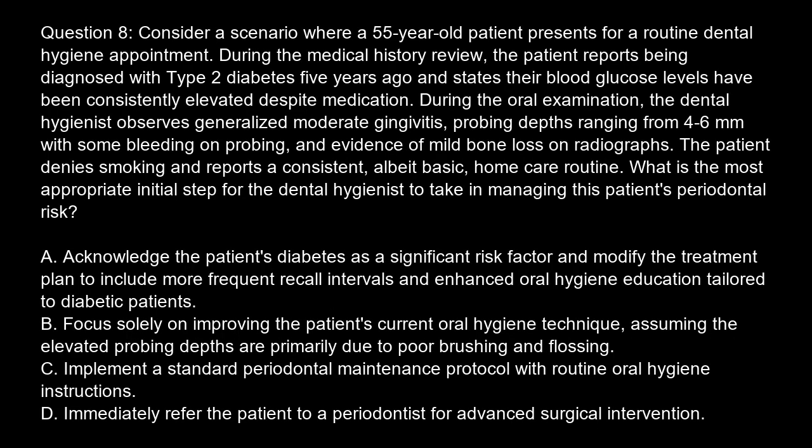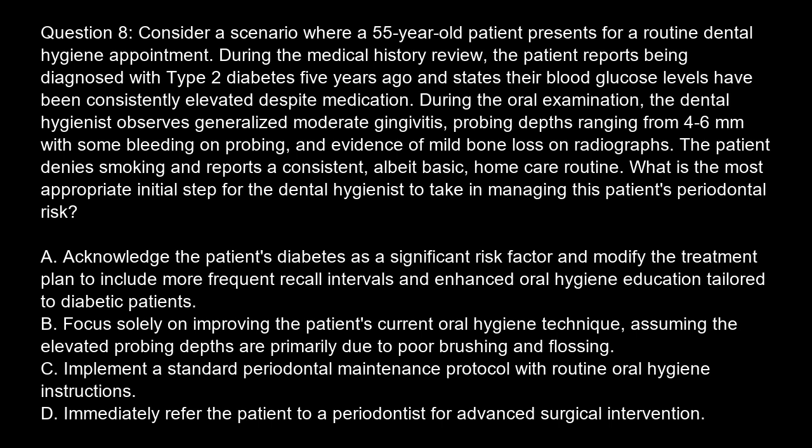Question 8. Consider a scenario where a 55-year-old patient presents for a routine dental hygiene appointment. During the medical history review, the patient reports being diagnosed with type 2 diabetes 5 years ago and states their blood glucose levels have been consistently elevated despite medication. During the oral examination, the dental hygienist observes generalized moderate gingivitis, probing depths ranging from 4-6 mm with some bleeding on probing, and evidence of mild bone loss on radiographs. The patient denies smoking and reports a consistent, albeit basic, home care routine.